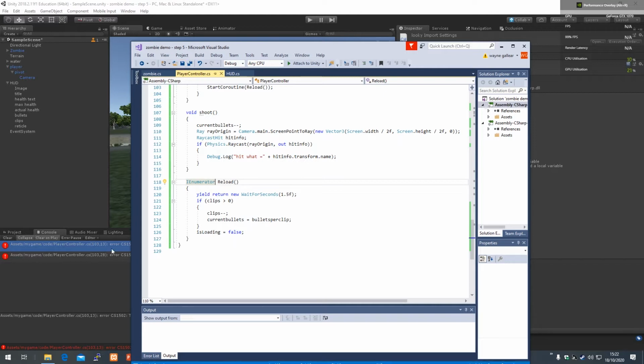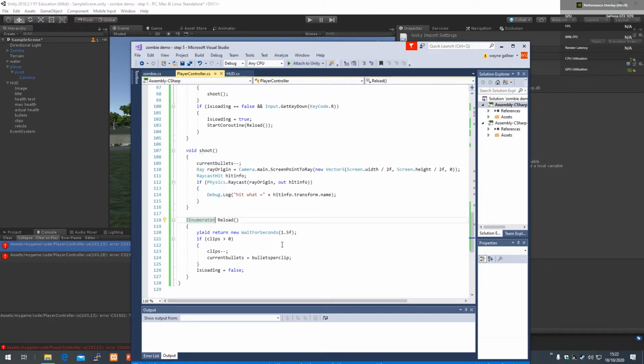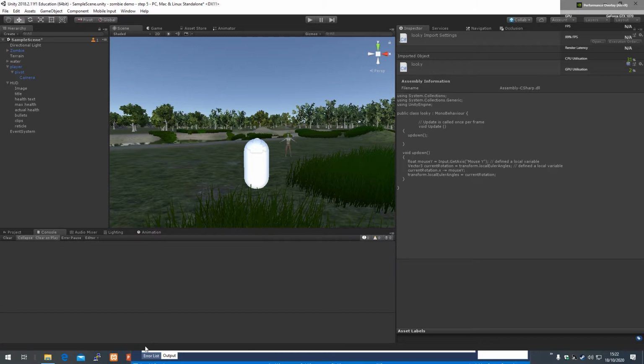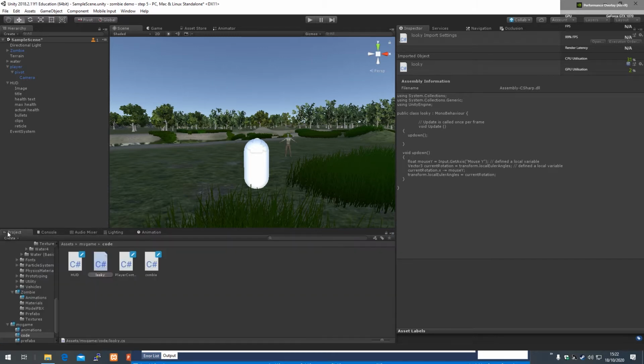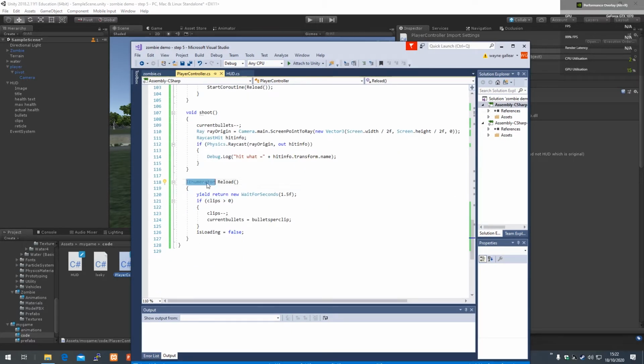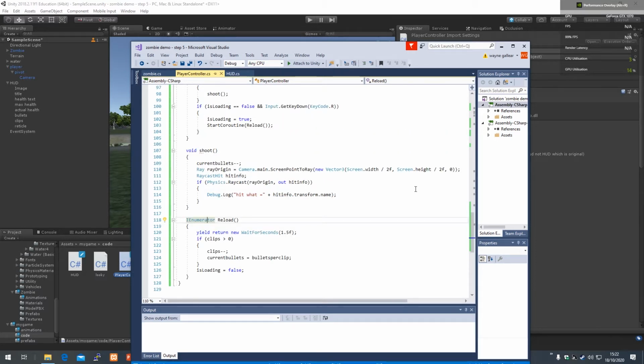Now that's because I was just being lazy. Now I suspect if I'm doing it, everyone else is doing it. Now if I press here, I'll give it a second. Gone. No errors, because that's how it should be. It's very annoying. So it's IEnumerator, not IEnumerable. Be careful about that, because I was looking at it, couldn't see anything that was wrong, but it's because I called the wrong function there anyway.